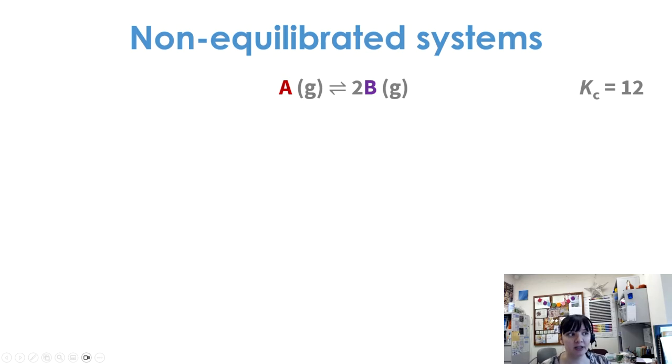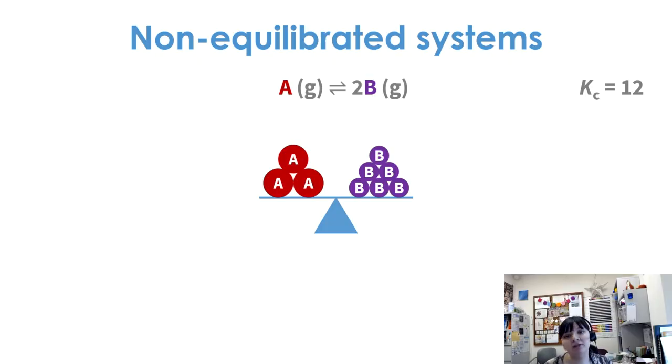Now, when this reaction is equilibrated, we can think of it as essentially a balance between our products and reactants. This isn't necessarily to say that we have the same amount of products versus reactants. That depends on the relative size of the K constant, but just as an analogy right here, I think of it as the desired proportions. Those are what is in balance here on my little scale.